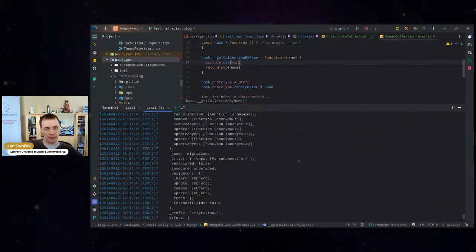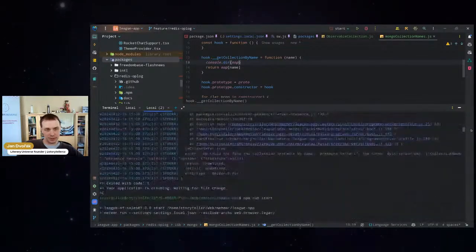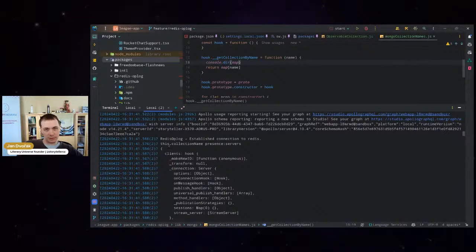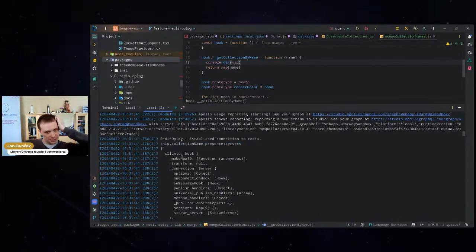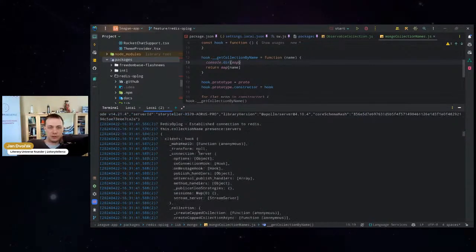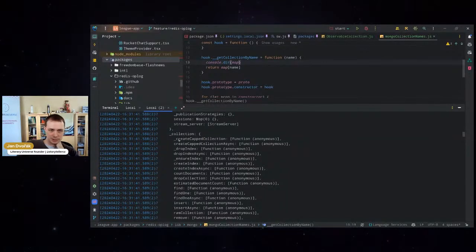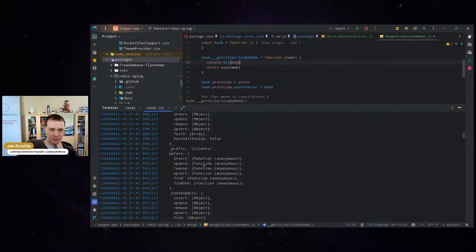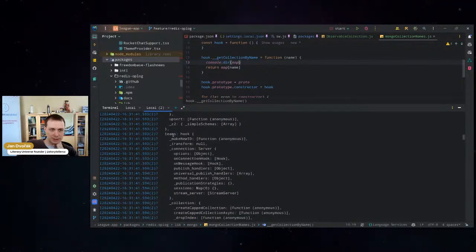So, okay, oh, what is this? So let's start here. So collection name is present servers. Here we have the hook underscore collections or collection. So that's just creating it. Name clients. So that's okay.